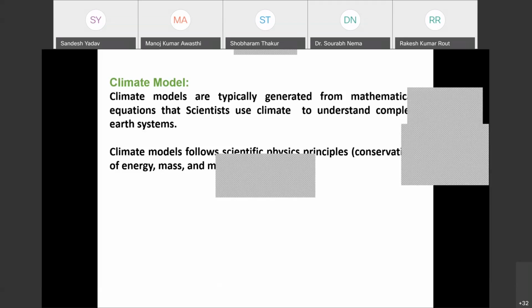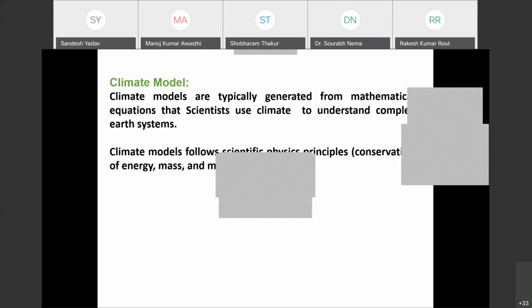And why are these models required? Because we are doing climate modeling, we are discussing why it is useful. Meteorologists use the models for the prediction of climate, right? We cannot collect future data, so a model is required to make the estimate. We can predict different scenarios for the future weather. So climate models are mathematical equations that scientists use to predict the future climate.